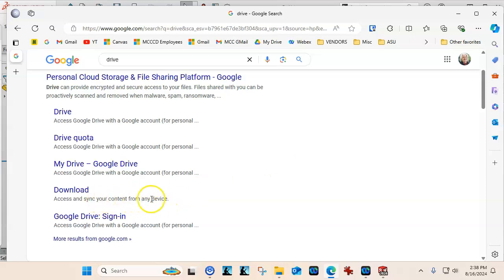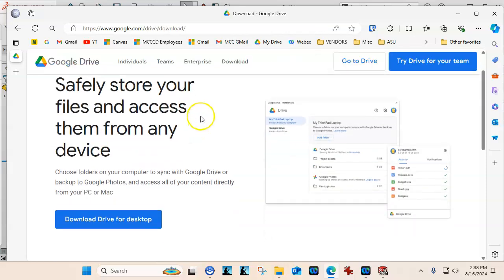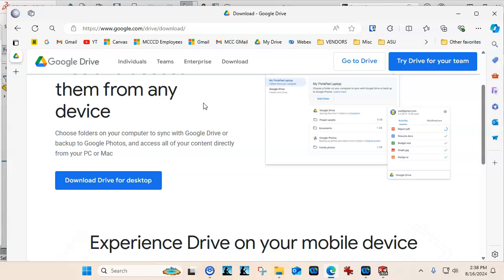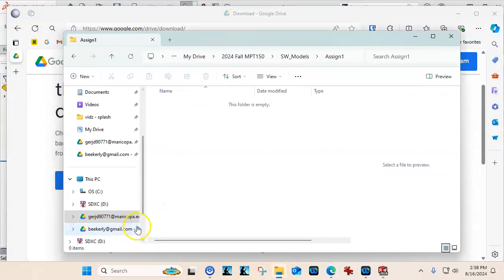All right, so one of the things that we would do is, if you haven't downloaded the Access and Sync Your Content, we want to make this accessible through the internet, being able to go to Google, doing the login, seeing those files. You could download them and re-upload them. But on a computer and a login that you are using consistently, you would want to download this Drive app and basically install it on the desktop, which is what is going to create these folders.